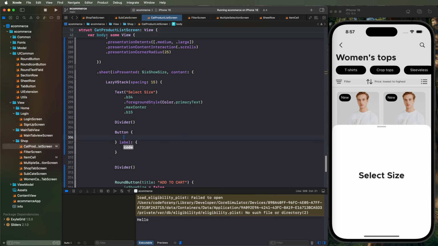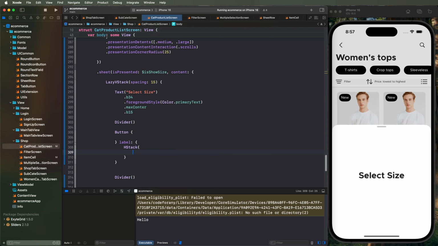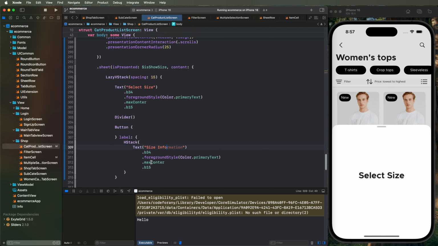Create the horizontal stack, paste this text, and apply the size info, and set the alignment from center to left.